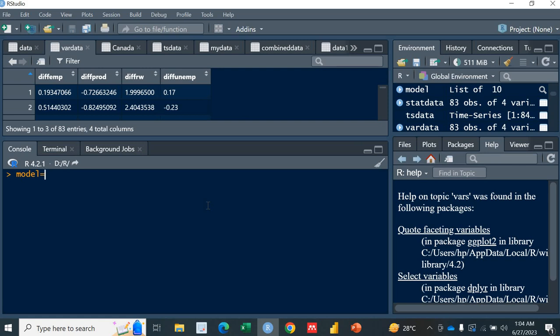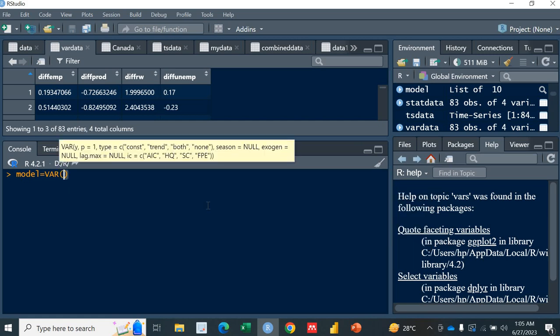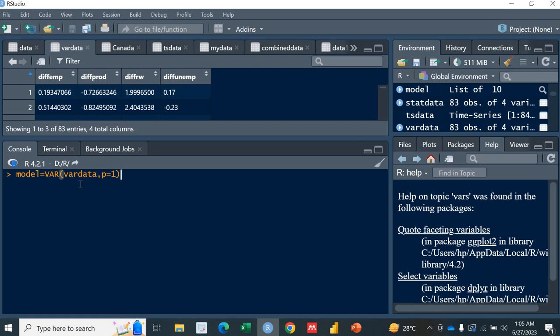So model is equal to, I'll be using this VAR function, VAR capital, right? What I'll be needing to include in this, I'll definitely be needing the data, which is actually the combination of the first differences of all the variables to make it stationary. I've named it as var data, right? And the second argument, that is p, as I already know how many lags I'll be needing in it. So I'll be needing only 1 lag. So I'll put p is equal to 1. Boom.